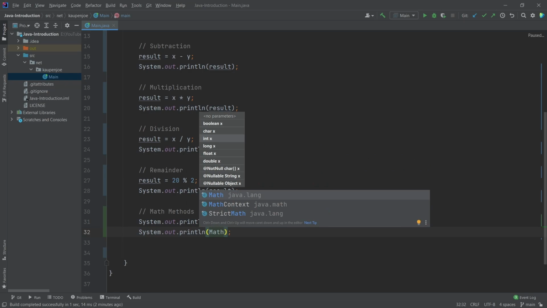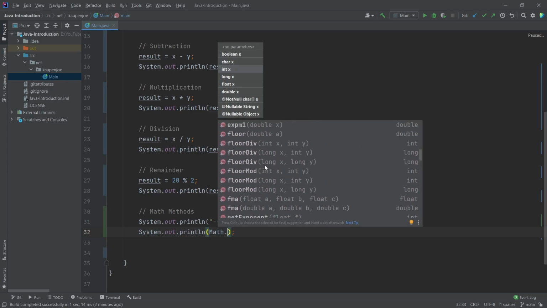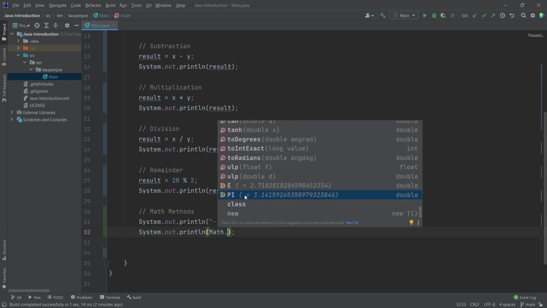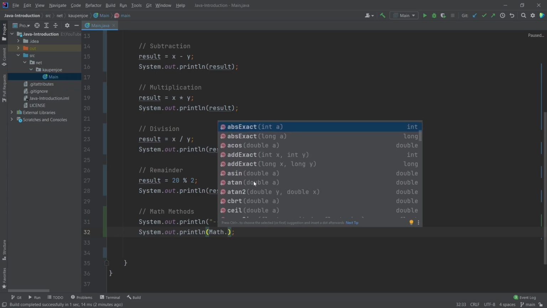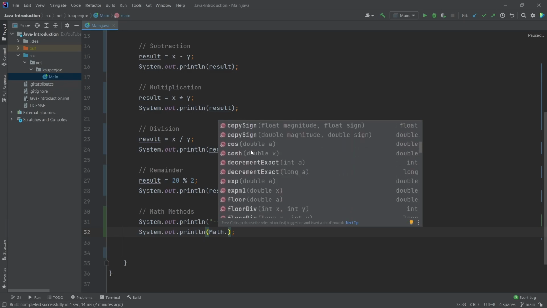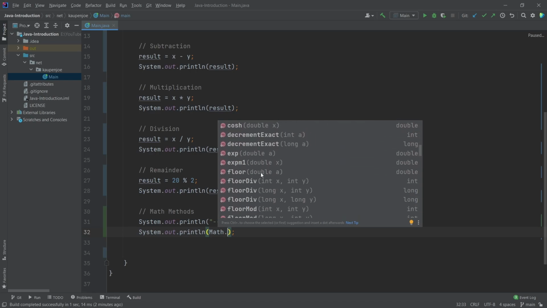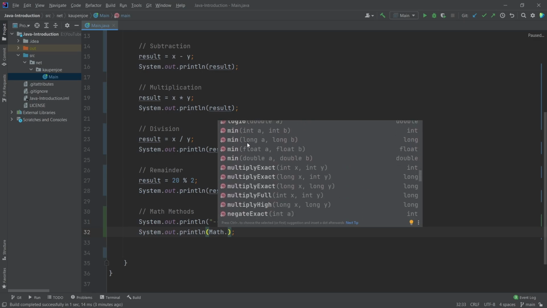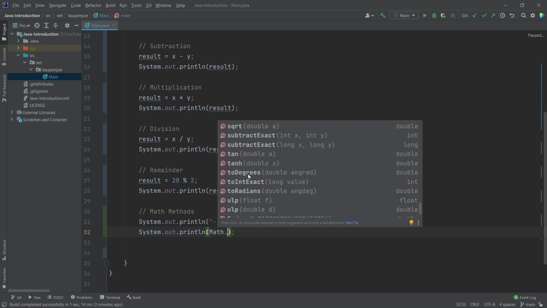is Math dot, and then you can see there's a whole bunch of stuff that we can call here, right? As you can see, like insane stuff. We can even call pi or e, right? So as some constant values here. But I want to draw your attention to something like the max, absolute numbers. We have even cosine. It's craziness. There's a lot of things in here. Exponents, so you can basically put something to the power of e. We can round up or down. We can even do tan. There's a lot of things.